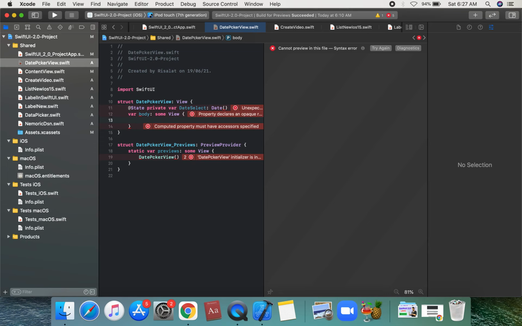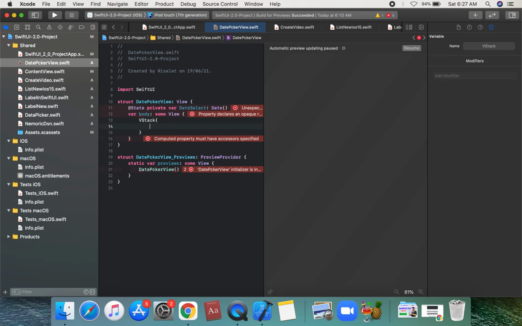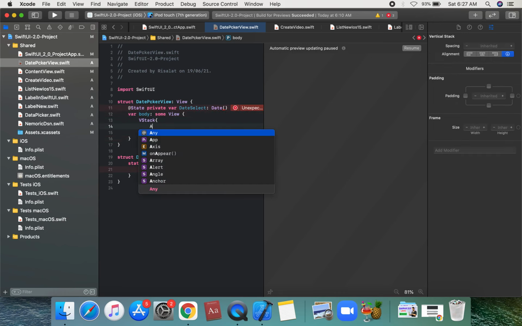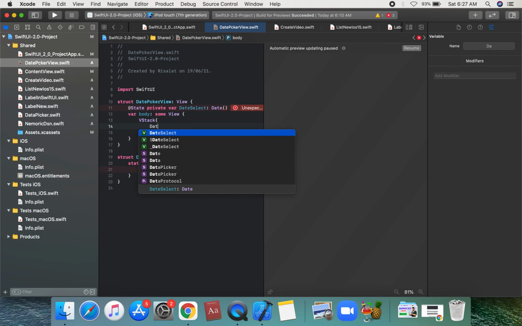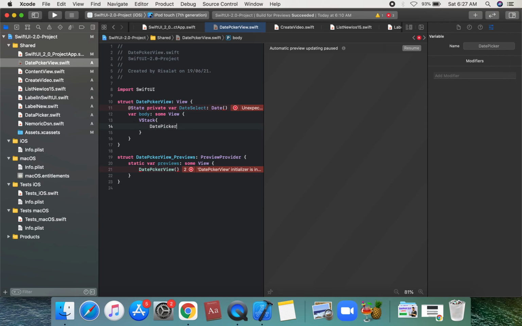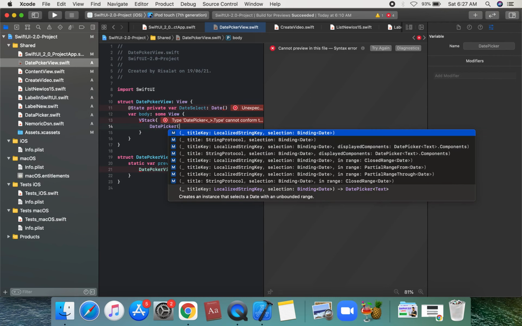We're going to create a VStack and a DatePicker, which has initializers: selection and binding date.